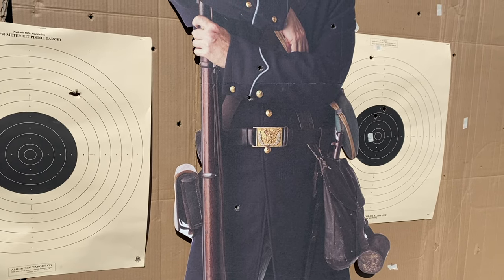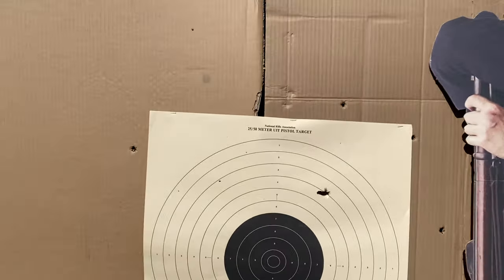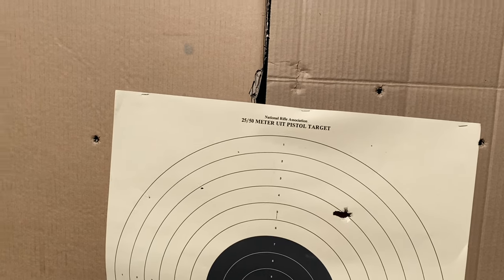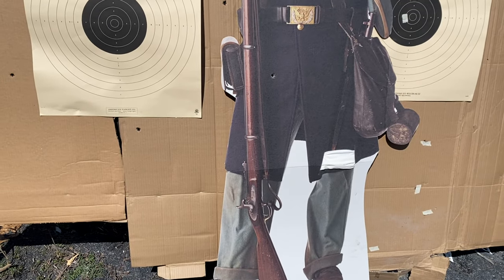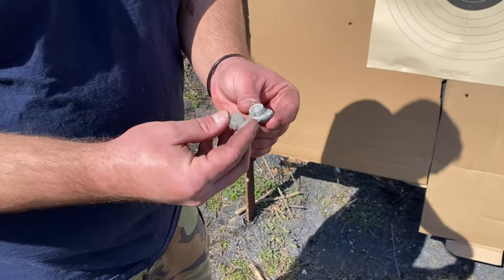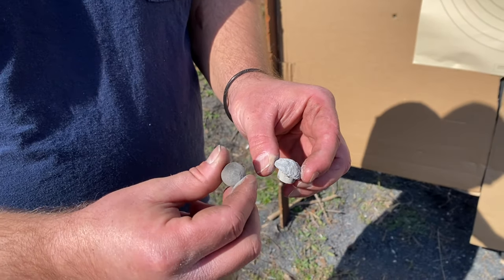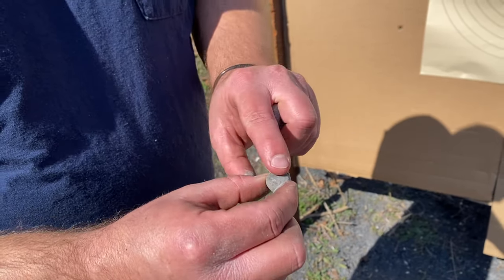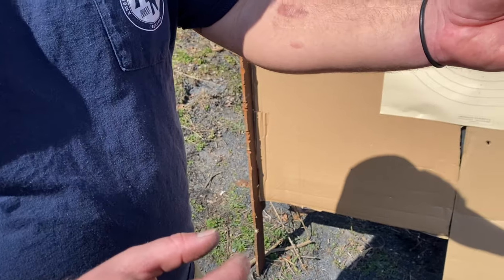Now, I don't see any buckshot holes. Now, this is a 69. They're staying intact. There's the buckshot. Oh yeah, look at that. There's a Pritchett and there's the round ball. Whack. Looked like it contoured itself to the barrel. See how flat it is? I did cast those out of pure lead, so yeah. It wouldn't surprise me if it would have bumped up a little bit.